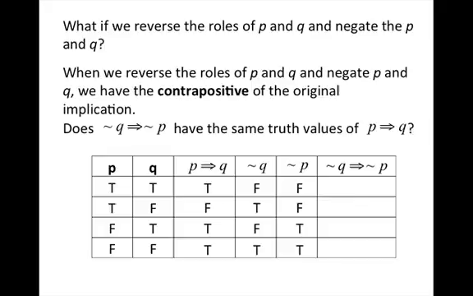Now I'm ready for my final column, the contrapositive. Not Q implies not P. So begin with the not Q and compare it to the not P. You're looking for the true implies false. This time it's in row 2, so there's my false, and it's true everywhere else. So the contrapositive is true, false, true, true.